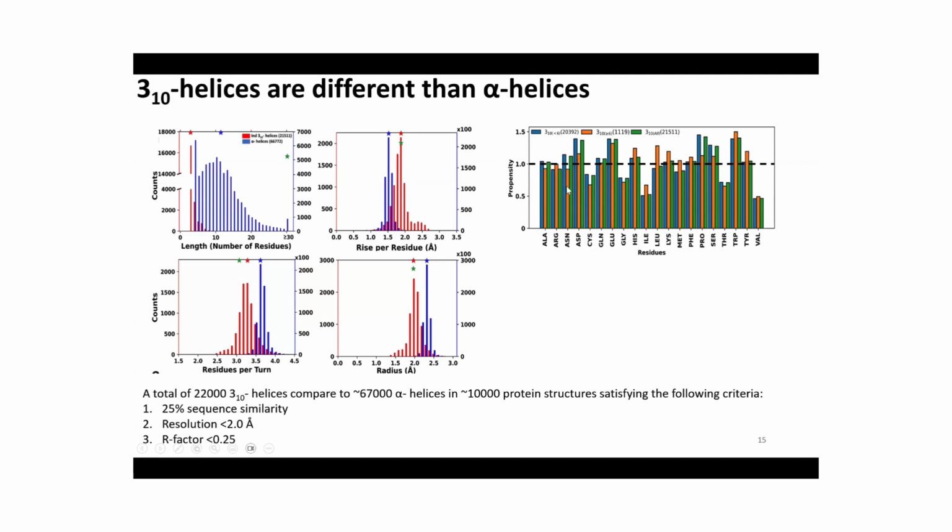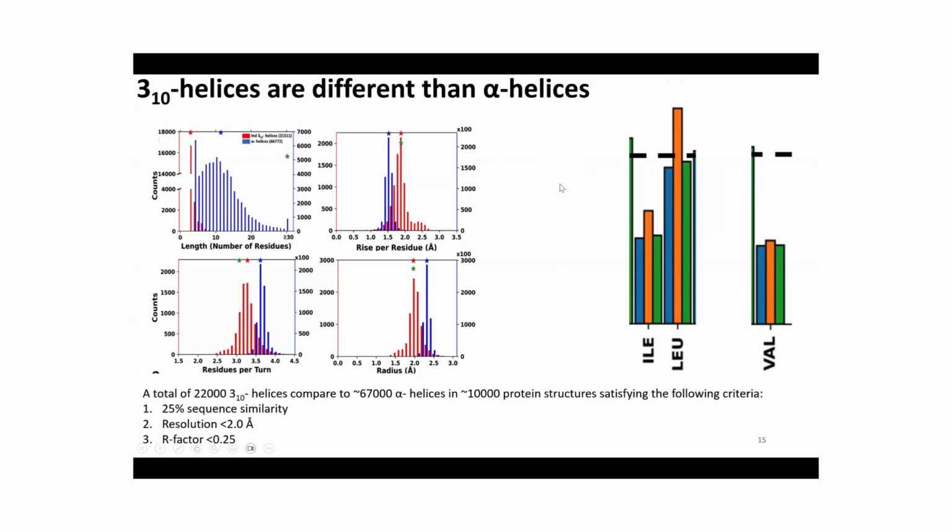But later we figured out that, apart from leucine, anything you choose, the peptide didn't fold to any 3-10 helix or, for that matter, alpha. What we found is that when we divided the database into two parts, one is the longer 3-10 helix and one is the shorter 3-10 helix. Longer 3-10 helix means two turns or more, and shorter is less than 6 residues or 2 turns. Longer helices are shown in the orange color, and for leucine, what you can see is they are really preferred in the longer 3-10 helices.